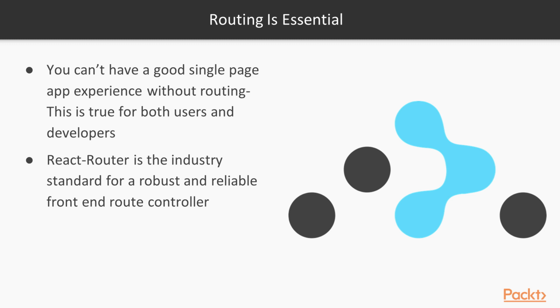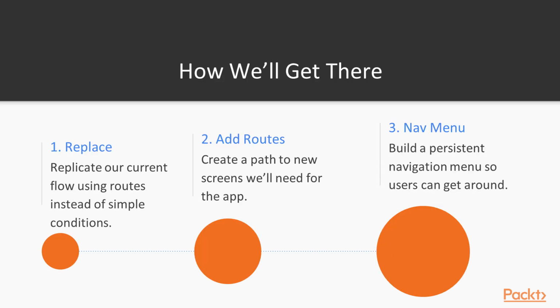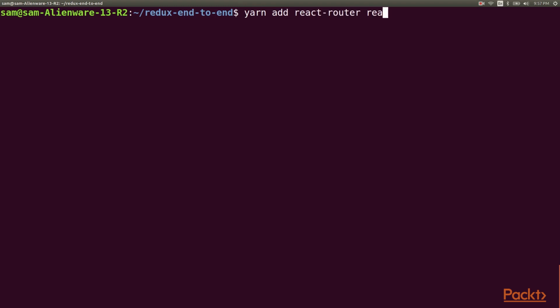Most client-side frameworks have at least one routing solution, and for the technology we've chosen, ReactRouter is by far the most widely adopted and actively maintained solution for React web apps and React Native alike. Our plan of action today is pretty straightforward. We'll start by replacing our manual conditional display logic with routes and redirects provided by ReactRouter. After that, we'll be adding additional routes to our app, which we'll then link to in a navigation menu that we'll be building. To start things off, we need to download two dependencies, ReactRouter and ReactRouter DOM.